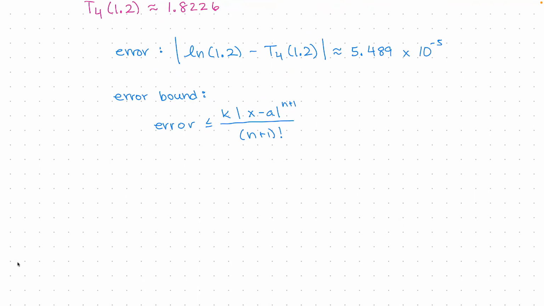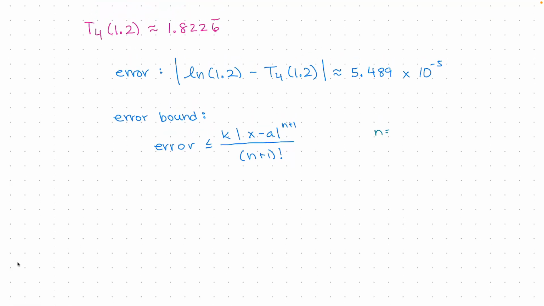So first of all, what does n equal in this problem? It equals 4. It's whatever degree polynomial you're using. What does x equal in this problem? Actually, no. It's the other one. Yeah. x is the value that we're approximating at, and a is what we're centered at. Doesn't really matter because there's the absolute value there, but technically that's what they are.